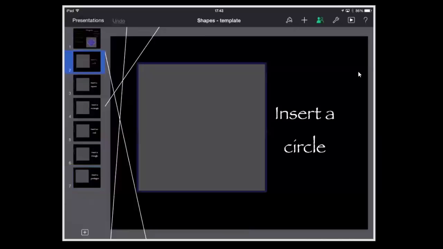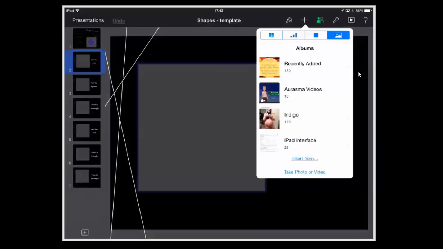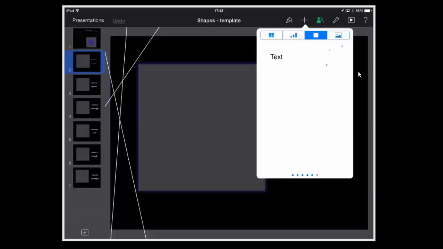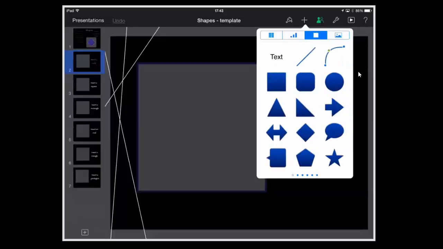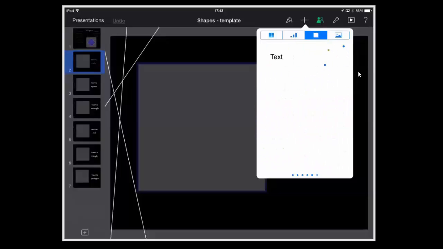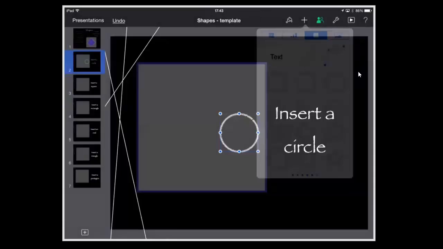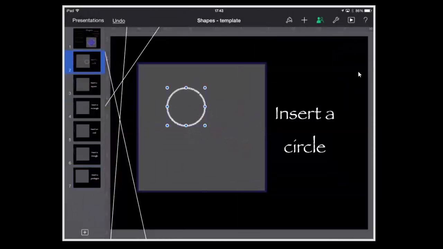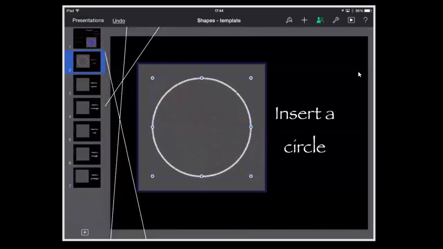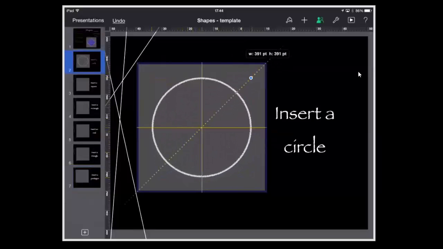So what the students would need to do is go up to the plus and then insert a shape, and then they just can decide whether they want it to have some colour, or the other option is to go with the plain, and I think it was circle first. Now here they can make that, let's get that out of the way for a minute, they can move it, they can make it bigger if they want to. So the little dots there, make it bigger or make it smaller.